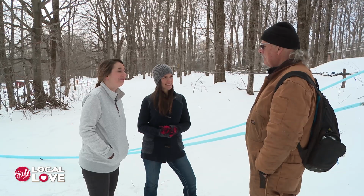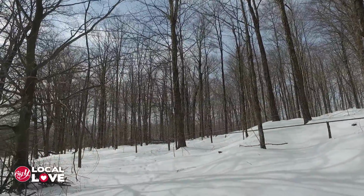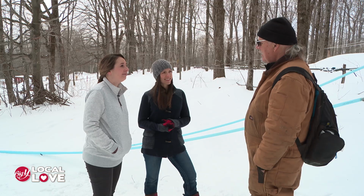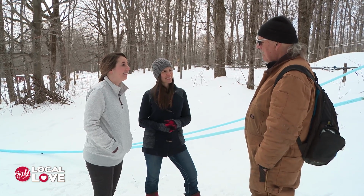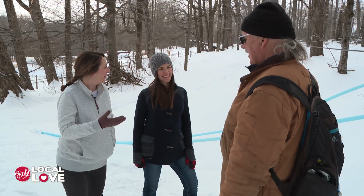130-acre farm. So have these trees always been sugared? As far as we can tell, the farm was first settled in 1797. The house was built then, and many of these trees have been here and have been tapped since they were probably 40 years old. And there are trees here that are easily 250, maybe even 300 years old. And they're still able to produce a healthy crop of sap. The trees are really magical in how they handle a wound, which a tap hole represents. It really is amazing how you can keep tapping the tree.